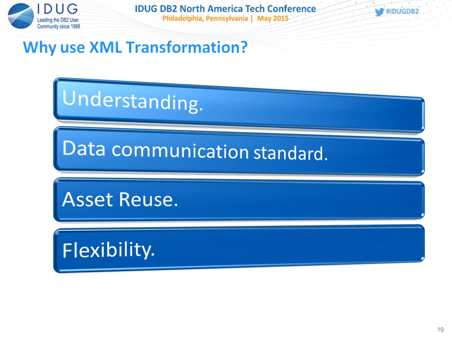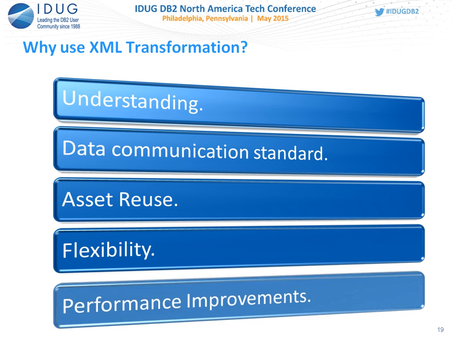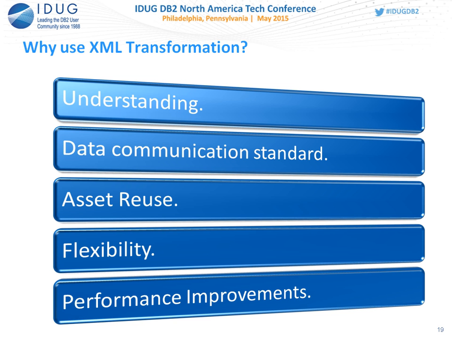XML is a pretty flexible language. If you think about when you're dealing with relational data, you've got a kind of fixed format. If you want something new, you've got to add it, you change the file length, etc. XML is nodes. If you add a node, if the person doesn't really want to use it, they won't pick it up. If you remove the node, that's where you can have slight impact, but it's easy to remove the node, or you can actually blank the node. So XML itself is a pretty flexible data format. And actually we found some performance improvements by doing this.